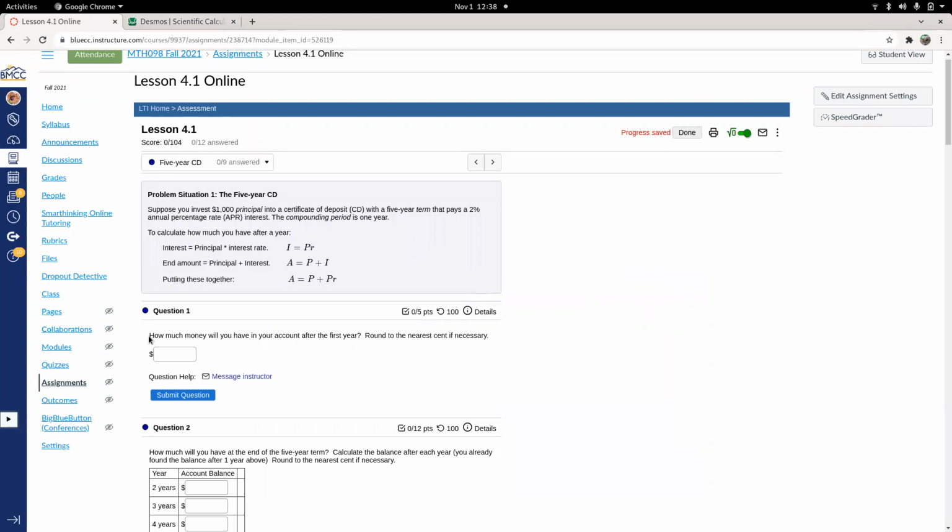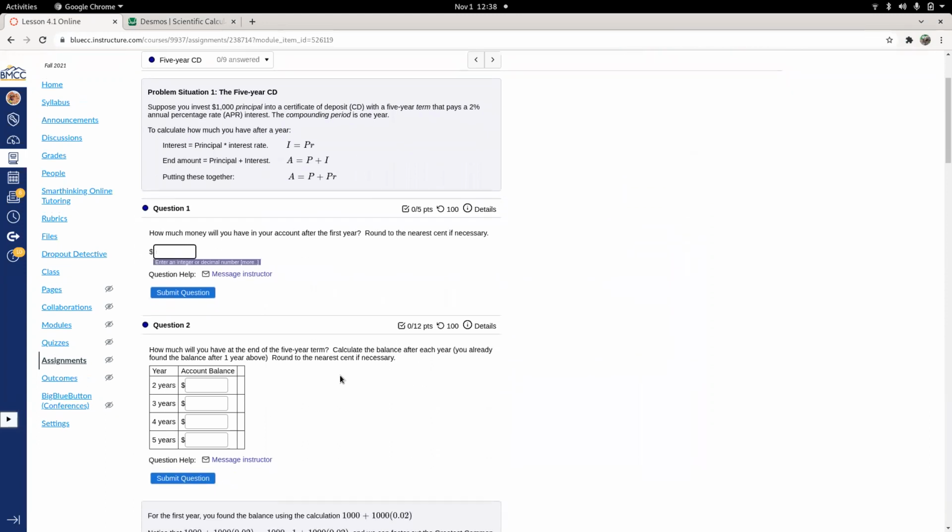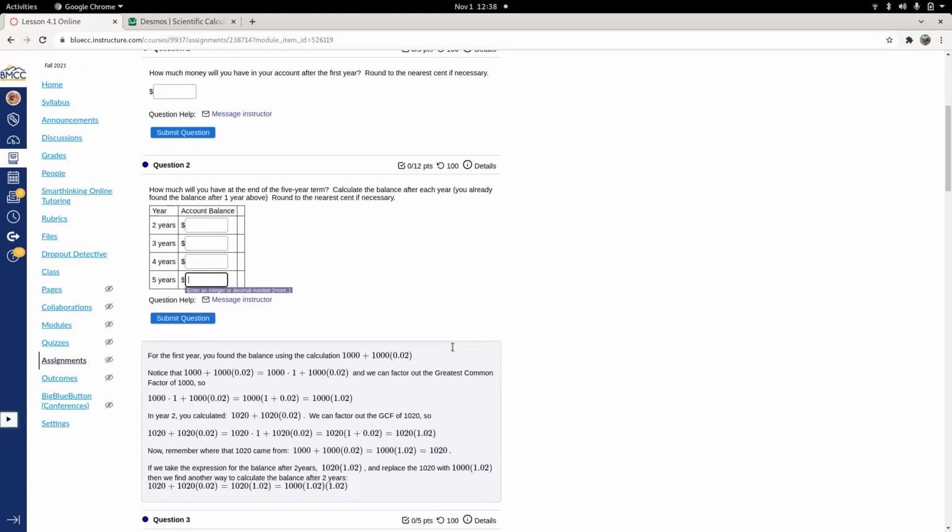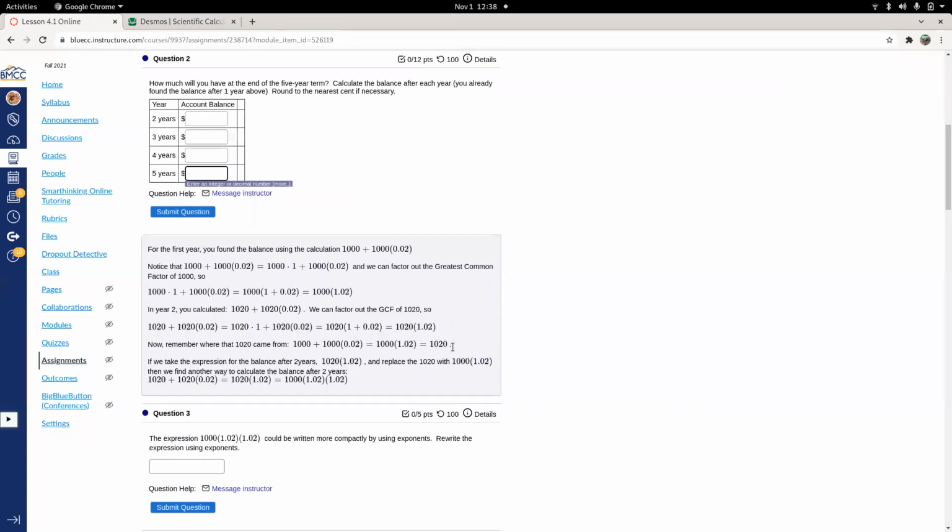All right, so did we find out how much money would be in the account after the first year? Yep, we got it. Do we have the second year amount? Yep. Third year amount? Yep. I skipped 4, but I think you guys can do that based on what we just did, and we got 5. Now here, they're asking me a question. They want me to just rewrite this with exponents, but not do the calculation.